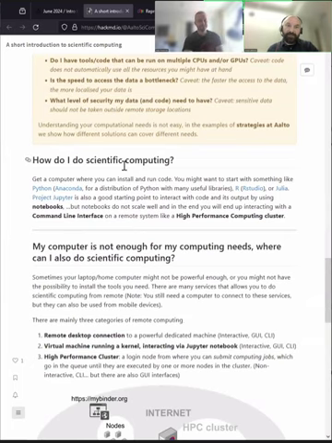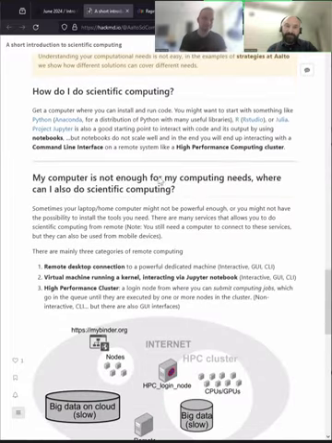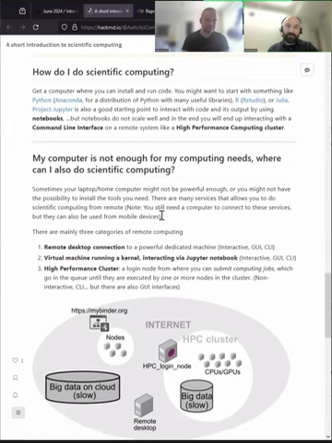How do I do scientific computing? Most likely you already know where to start, whether you're using Python, R, or whatever programming language. There are good practices for each language and tools available. And you can understand already that what works on your laptop is not necessarily going to work on the remote cluster. But what we will see in the rest of the day and also in the next days are strategies to move, for example, the same so-called Python environment from your laptop to a remote location, or to make sure that you have the software that you need to run in the remote location.